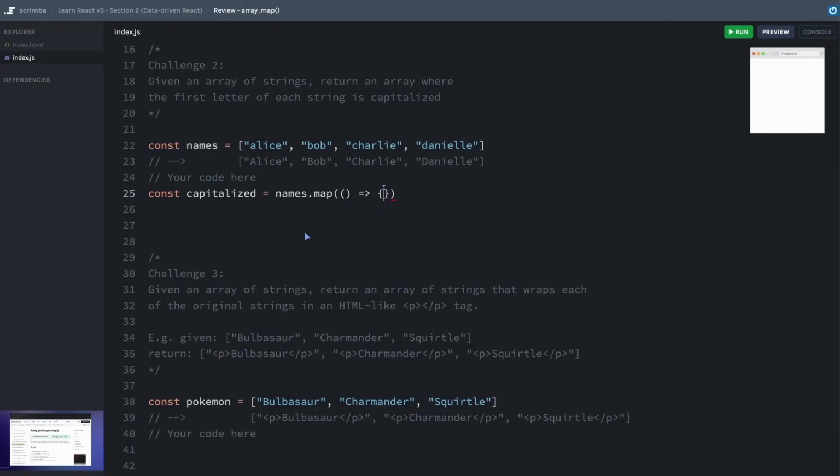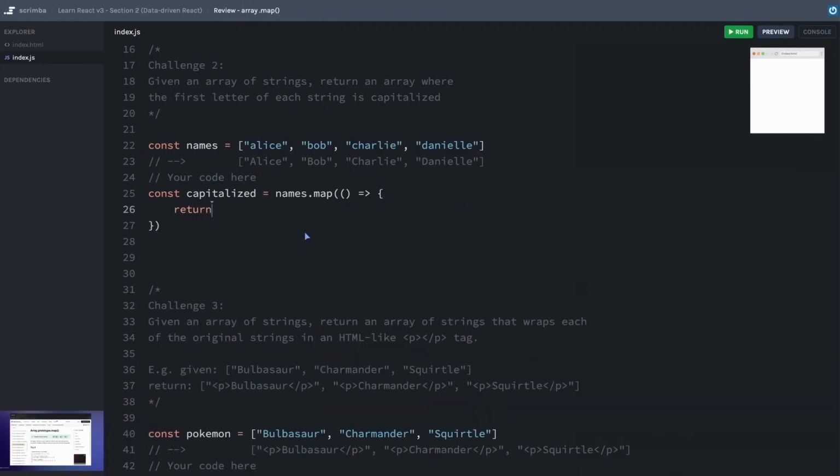I'll start out by opening up the body of this function and using a return, but then we'll use some of the benefits of an arrow function by removing some of these extra characters that we don't need. Now, this function is going to be looking at each of the names inside of the names array, so we'll call it name. And like I mentioned, now we're essentially just doing a JavaScript algorithm challenge. So I'll say we want to return, and we can actually index into strings as if they were an array. So I'm going to say, get me the first character of this name, and we'll call .toUpperCase.